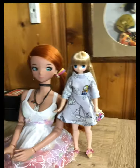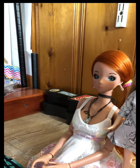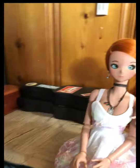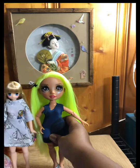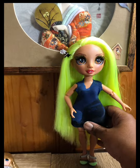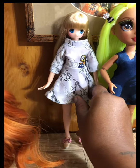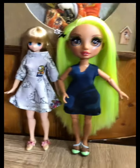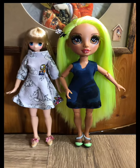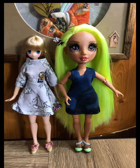Let's just do this. Hold on. Let's see who we want to use. We will use Karma. Karma wants to come off the stand. Okay. So, let's see. I think. Yeah. So Rainbow High. Ooh. Oops. We had a tumble. So let's see if we can fake it here. You two stand together nicely, like young ladies. Sorry, Penelope, we don't need you anymore. So yeah, Rainbow High dolls are definitely bigger. And yeah, like I said, Azone is a little cuter. Sorry, Rainbow High girls, y'all.